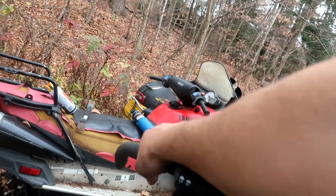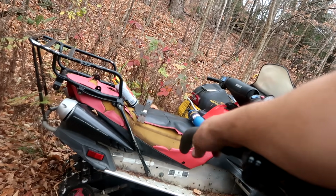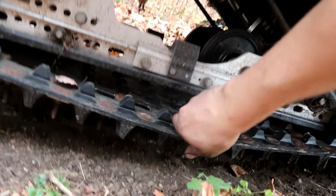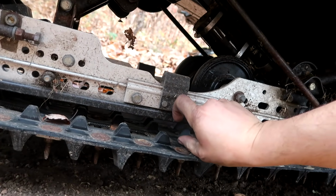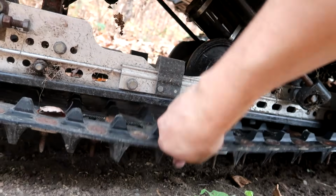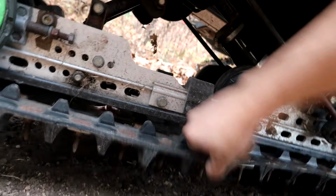Stop. Touch the brake a little bit. And she dies. While we're here, we have it jacked up, this track is pretty loose. Should be about a half inch from the rail here, but this one has got quite a bit of slack. And maybe that could help our issue.